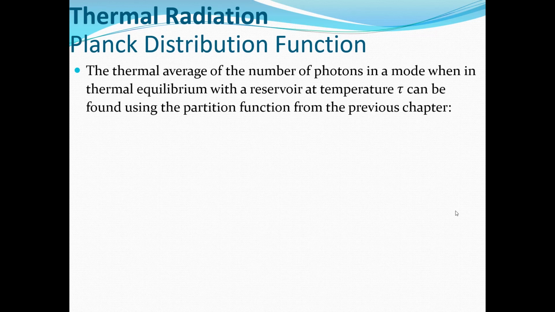All right. So we're going to be finding the average number using the partition function, very similar to what we've done before. Because remember, we do have a way of figuring out the average number of things. So if you recall, our partition function looks like this. Now we have an equation for the energy at any mode available. So we're going to replace that with something like this, s h bar omega.